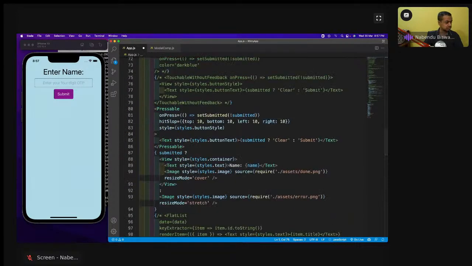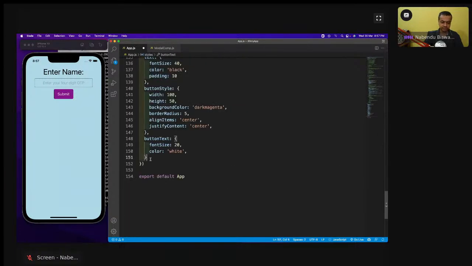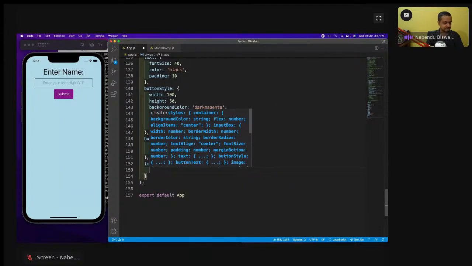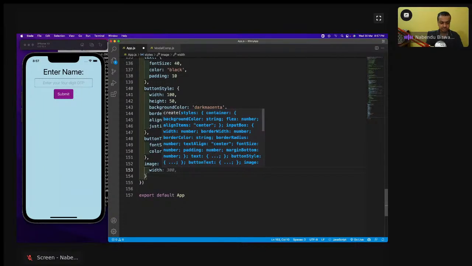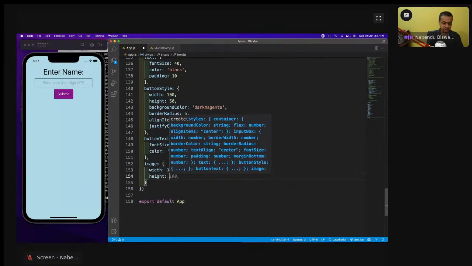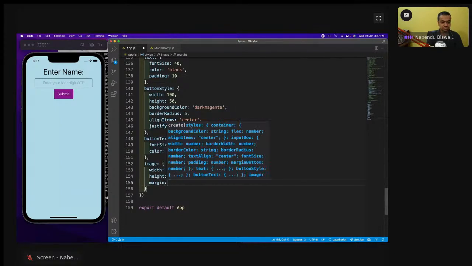Just have to have one more thing, which is the image style: width is 100, height is 100, margin is 10.